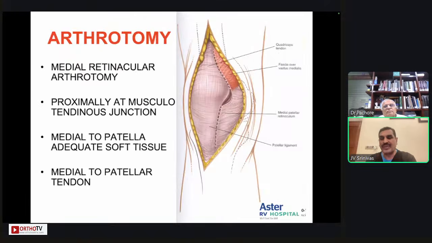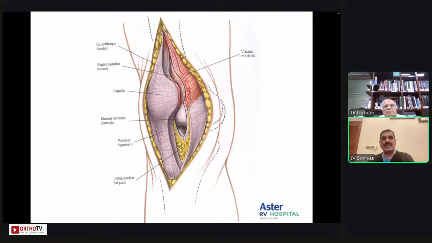In case you have to extend your incision, or you want to convert into a quadriceps snip or a VY-plasty, we need to expose the quadriceps tendon completely up to the muscle tendon junction, so that you can take a decision on the operative table. So proximal exposure is very, very important whenever you're approaching a stiff knee with extra articular stiffness.